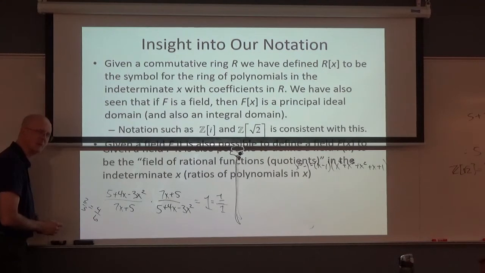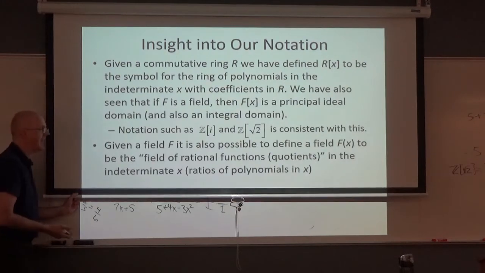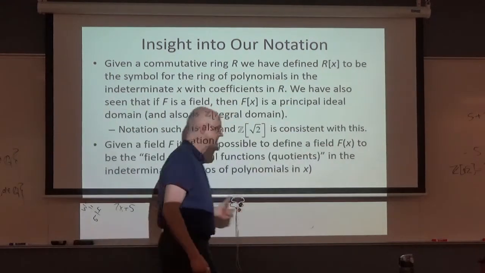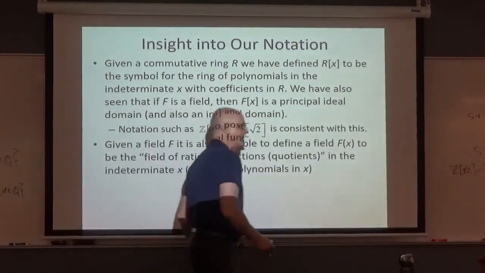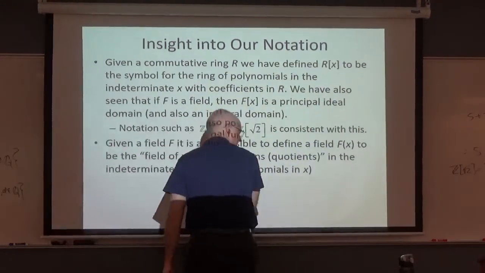I did talk about this in one lecture a long time ago, maybe 2.5 months ago or something. And that needs to go on with these ratios of polynomials as well. But after you do that, you can show it's a field. And that's what this notation represents. Our new notation with these field extension ideas is consistent with this.